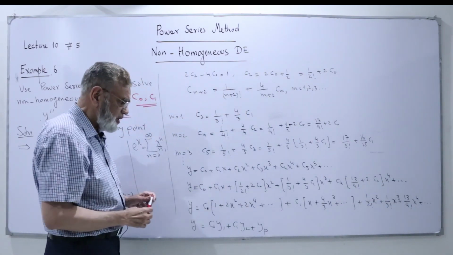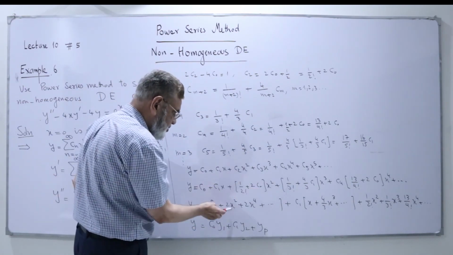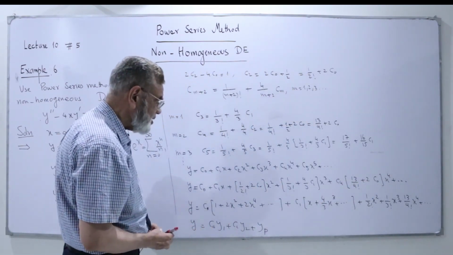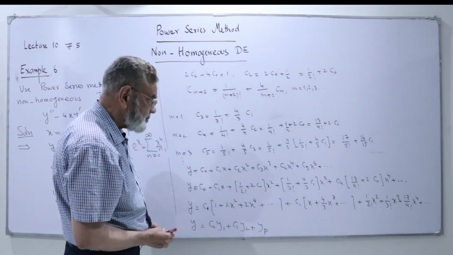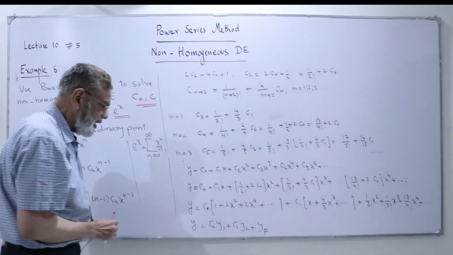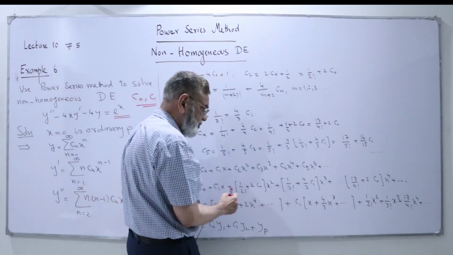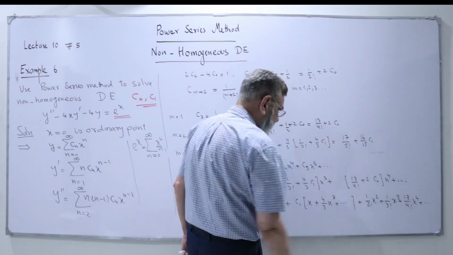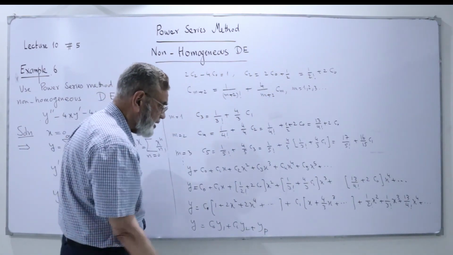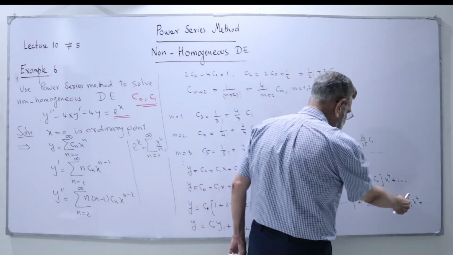Then I equate the terms with c0 together: 1, then 2c0 x square, then with c0 we have 2c0 x to the power 4. We have substituted the values in terms of c0, and now the values for c1: c1 is x, then for c1 we have 4 by 3 x to the power 4, and so on with c5. Then the terms without c0 and c1 are 1 upon 2 factorial x square, 1 upon 3 factorial x cube, and 13 upon 4 factorial x to the power 5.